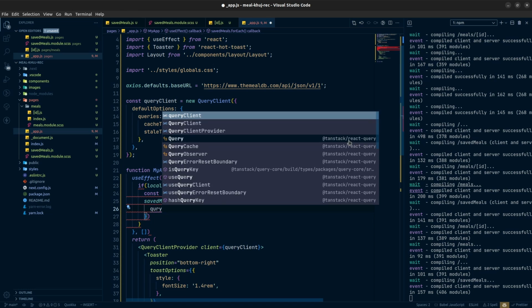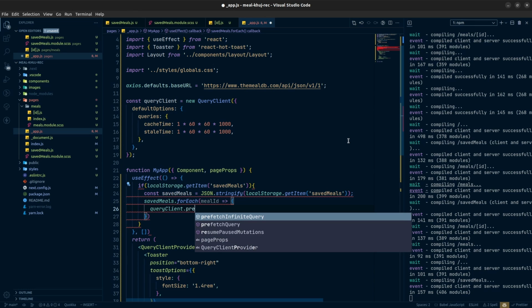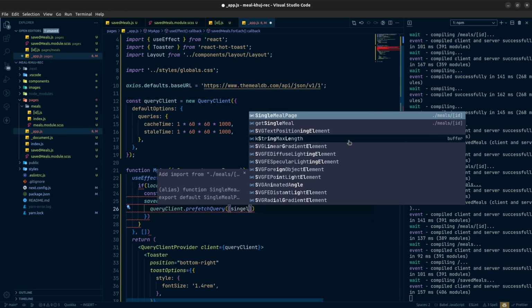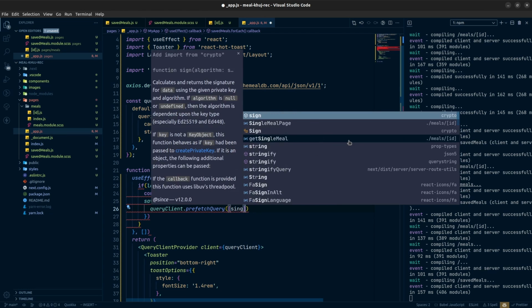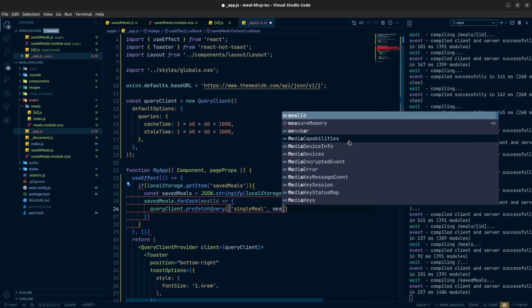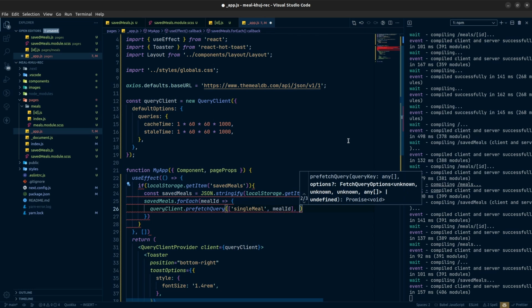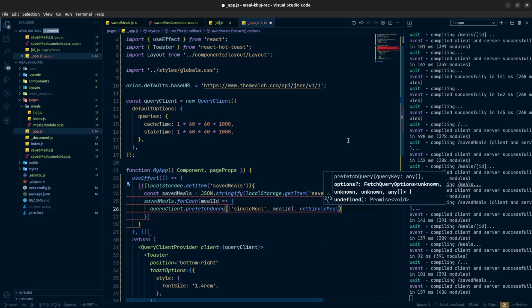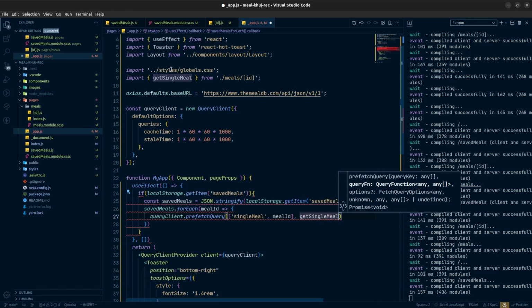So queryClient.prefetchQuery, and here I can say singleMeal, the name of the query will be singleMeal. This is the query that we already used, so this will require a meal ID beside that, and also the function. The function is getSingleMeal. This is the function that we already have.